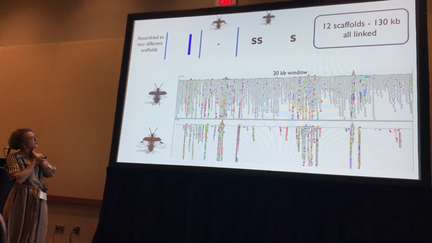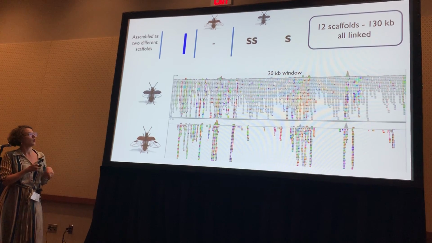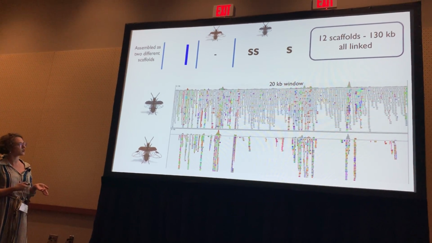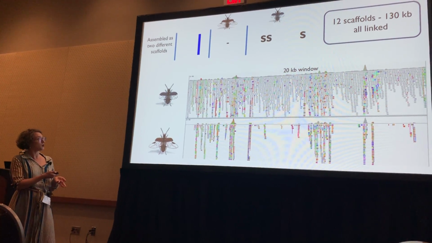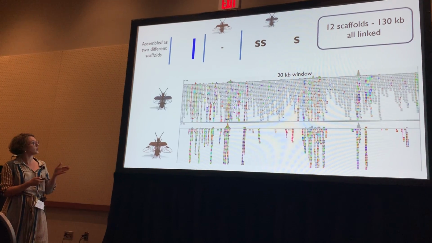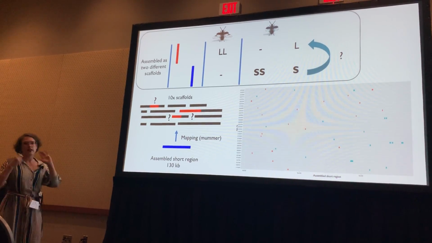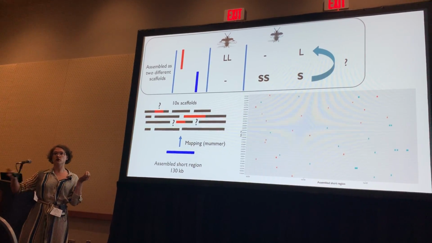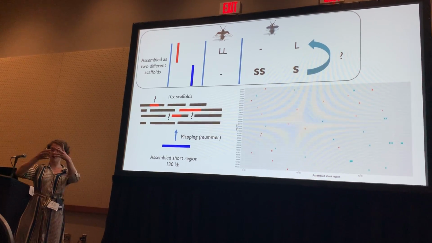And here you can see just a window of 20 kb of the whole scaffold. For the short wings, you can really see that there's a nice coverage. For the long wings, there are some repeats because the genome is full of repeats. But it's very clear that it only occurs within the short winged individuals. So then I thought, okay, let's use this. Maybe this scaffold we can use to retrace the long wing region, because it might still be somewhere.